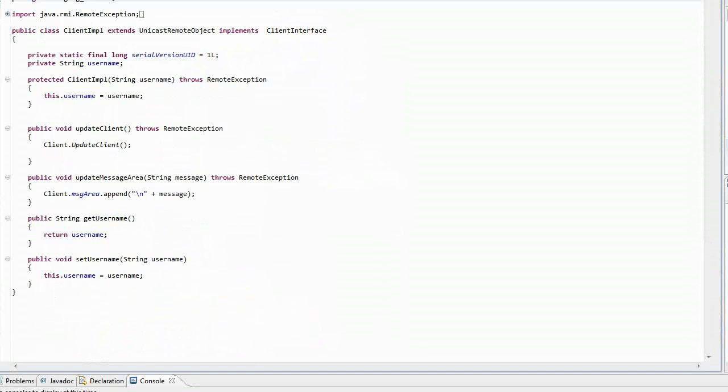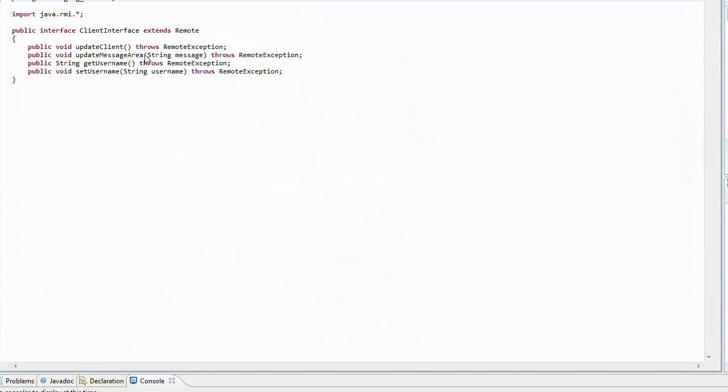Some of the changes to the client are, I have a static method called update client that allows the server to update the client, just to clear any arrays and such.